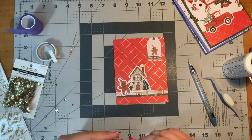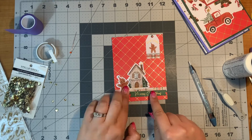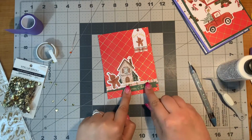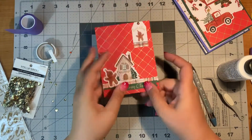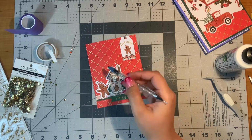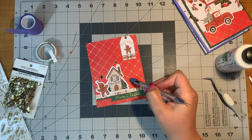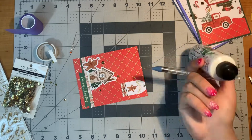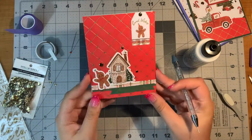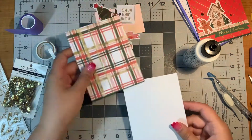Then I'm going to finish this card off by adding my little Merry Christmas sentiment and my gold discs. I loved this little gingerbread tag that was on the top, but I didn't add any ribbon or anything to it. But I think if I was going to remake this card, I probably would add something to that little hole besides a gold disc, which is what I am doing right now. But a gem or a disc is a really easy way to fill up a tag hole if you don't want to put any kind of string or anything on it.